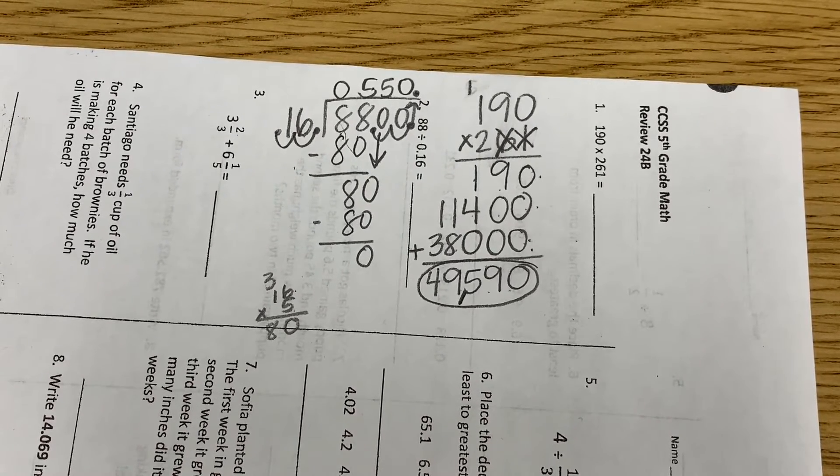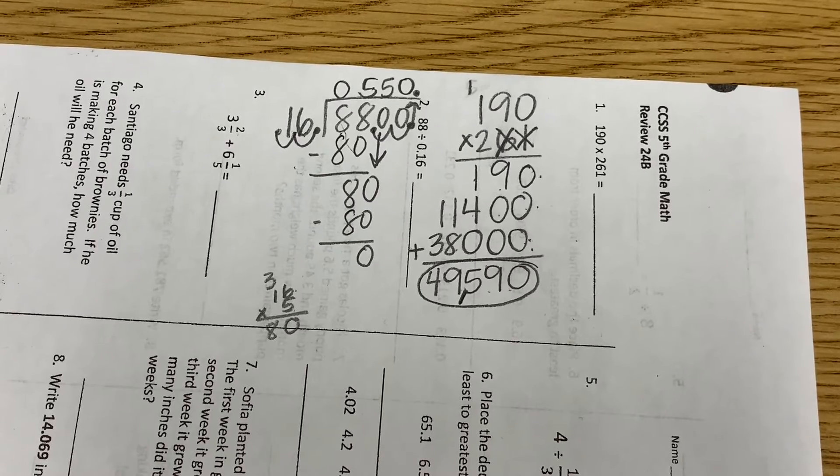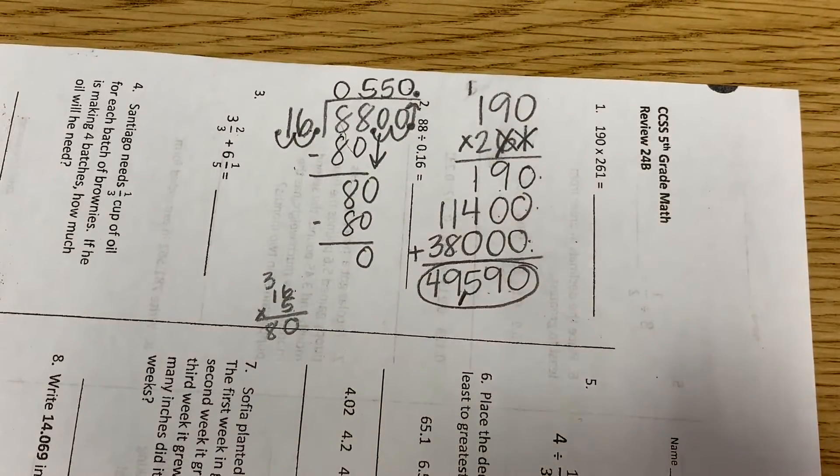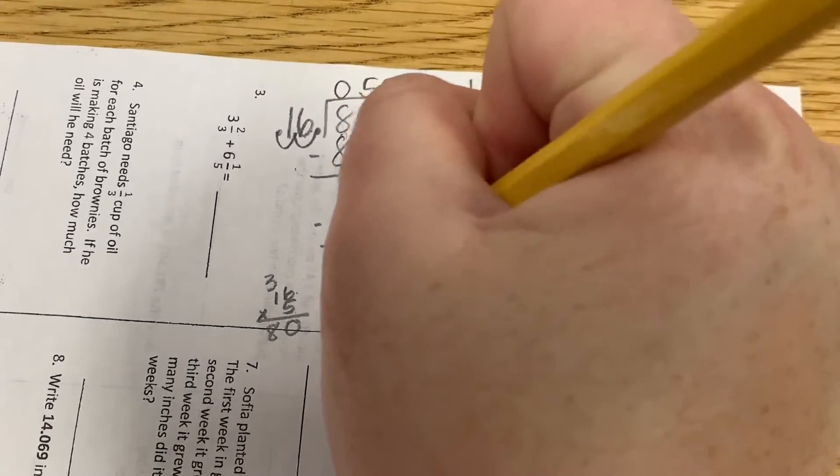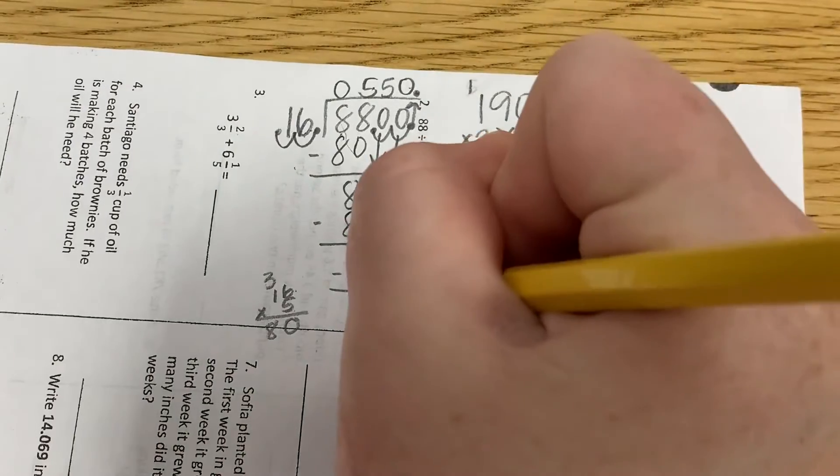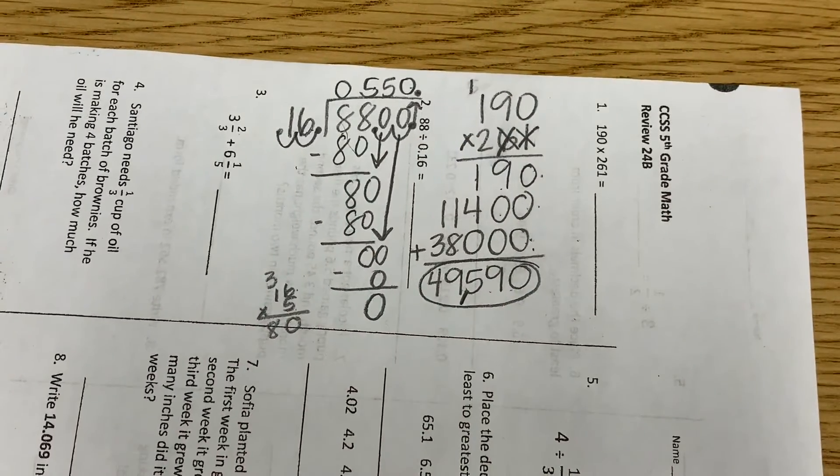So that answer just changed just by putting a zero. It just went from 55 to what? 550. Those are two completely different numbers, aren't they? So if we had not put that zero, you would have been left with 55. And 55 is not the answer. Okay. So zero times 16 is zero. Sorry, I forgot to bring the last zero down. And zero minus zero is zero.